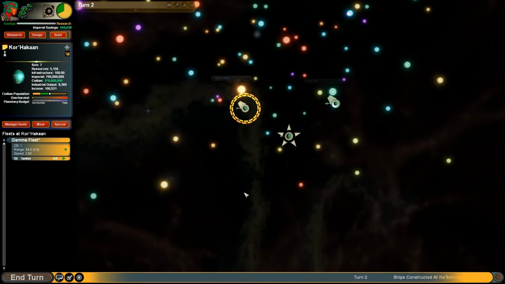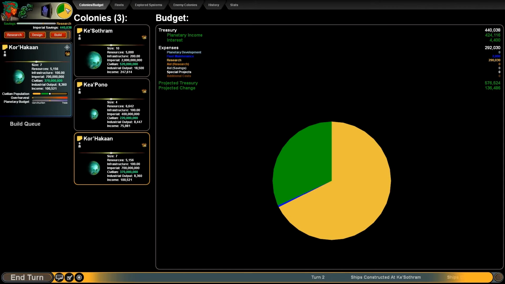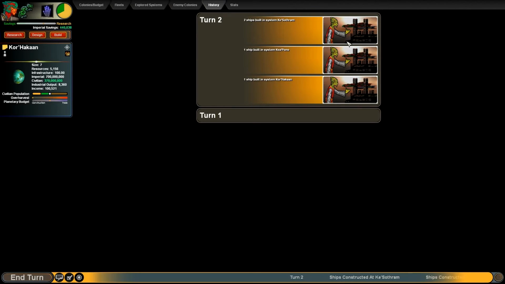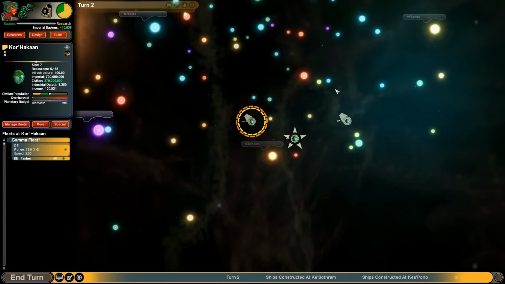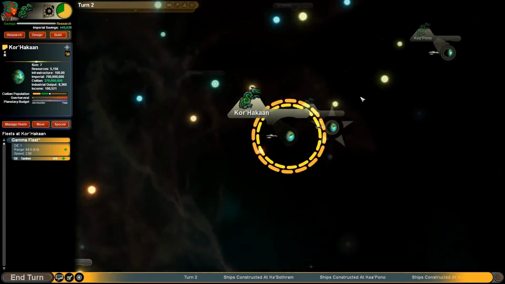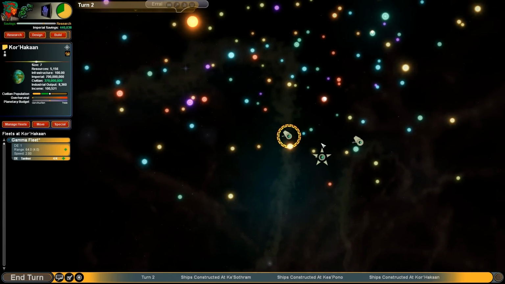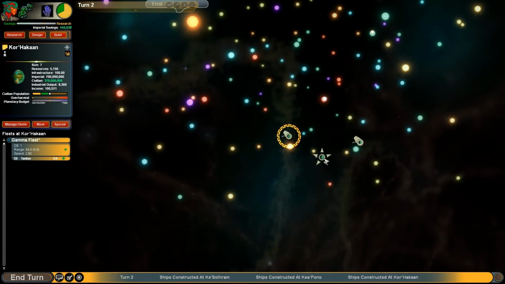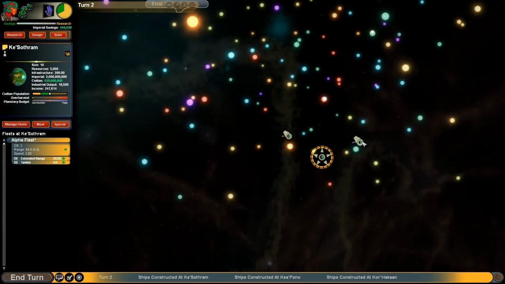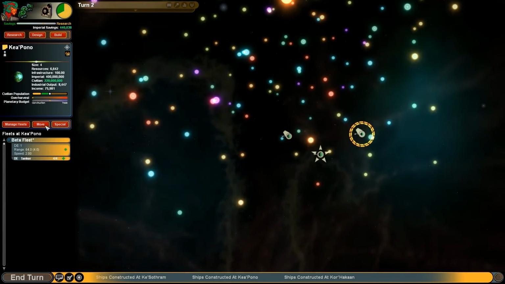System update. Okay, let's go ahead and click on this and go to history. And we can see that we built 2 ships here, 1 ship here, and 1 ship in Korhaken. We can click on these, I think, and it will jump us to that information. We also have these little ships now showing up here, indicating that we've got a ship there. We can see that the fleets are over here. The star, I think, means that any new ships will be added to that fleet. We can totally do a bunch of new stuff here now.